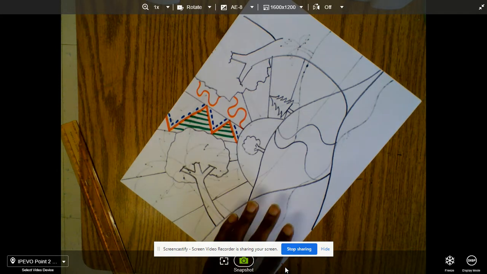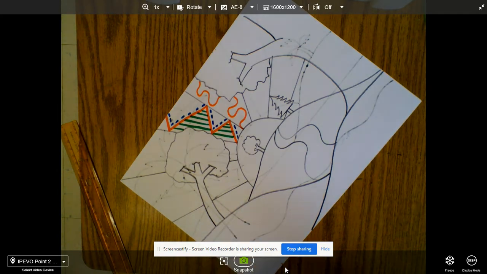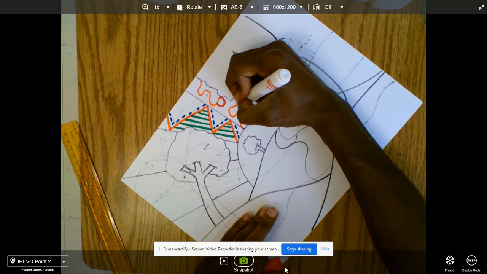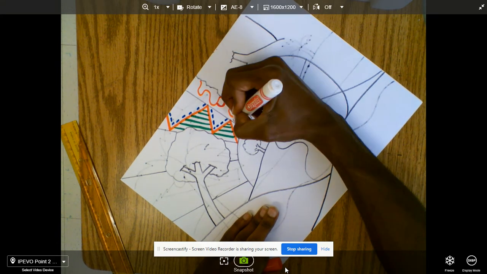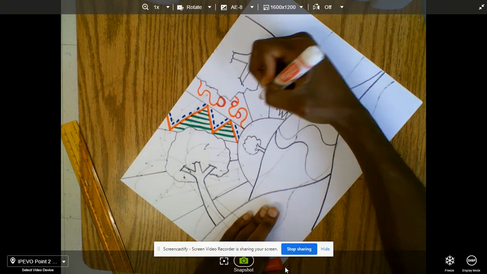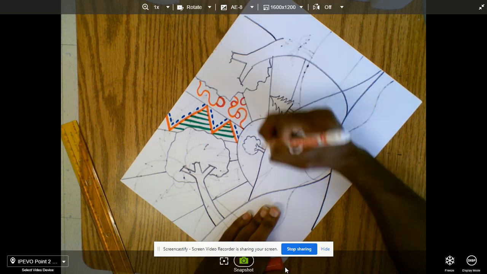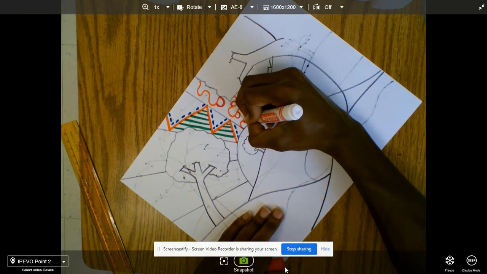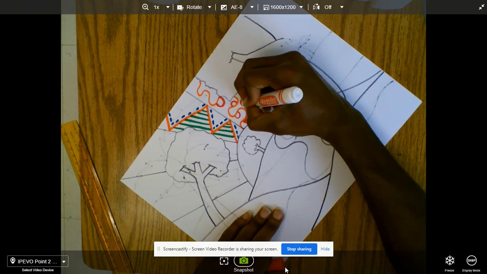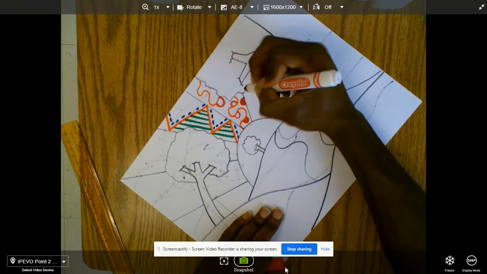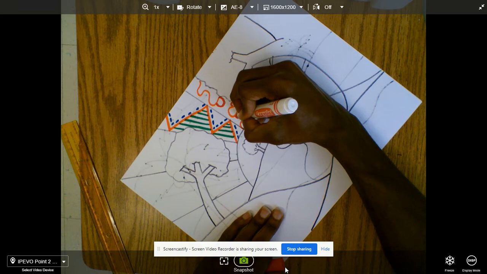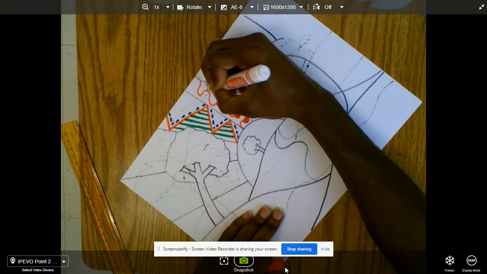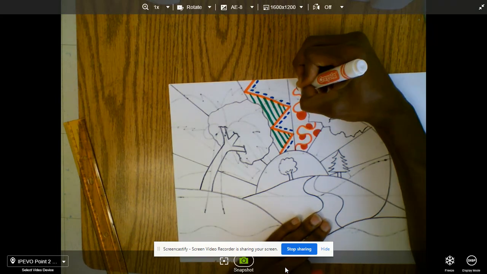And since I can combine shapes, maybe I throw in some circles that break into different parts. Maybe I color those in. All right.